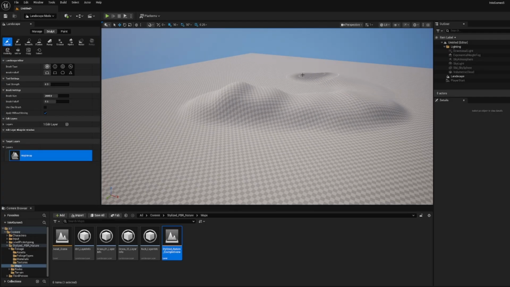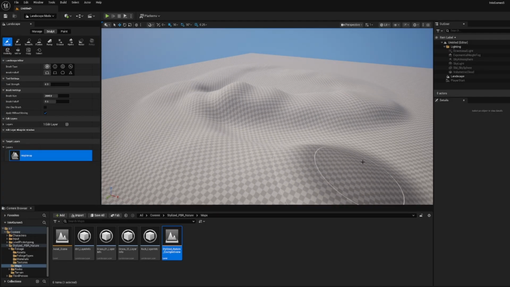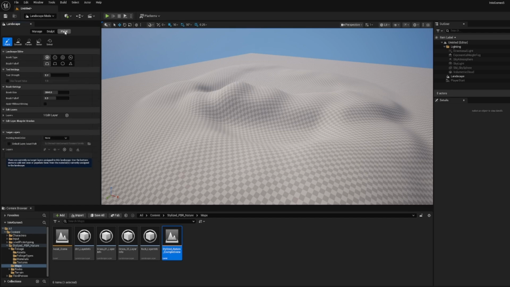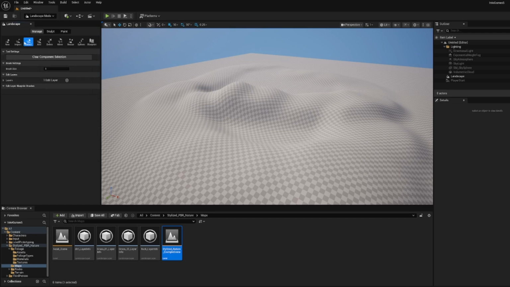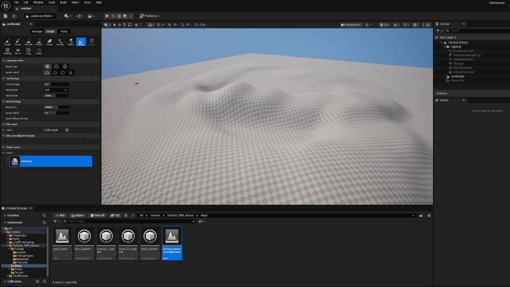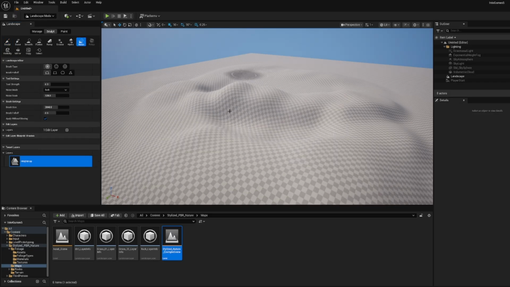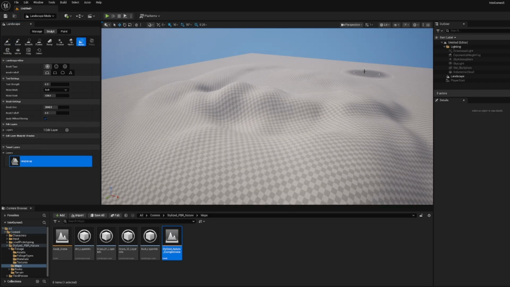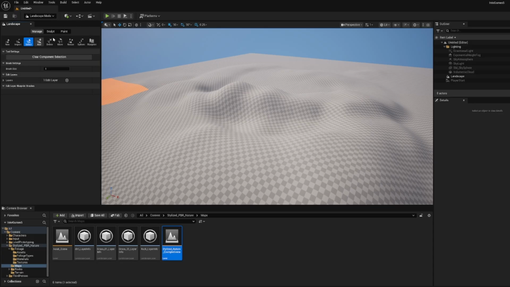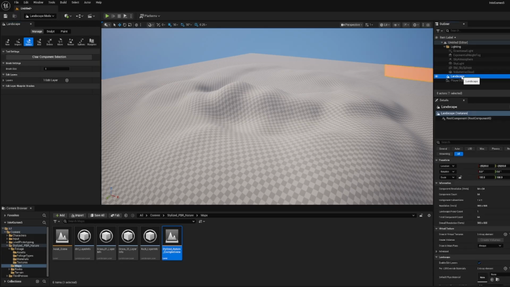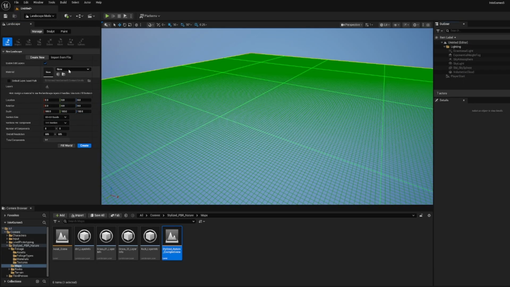If we start painting, we can start doing some fun stuff. We can also just throw some noise on here, just make it a little bit lumpy.